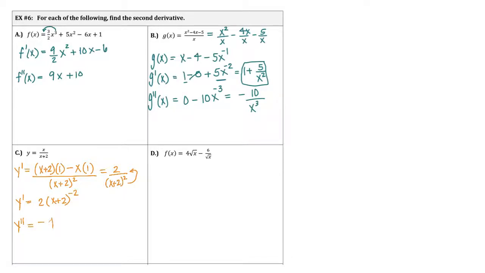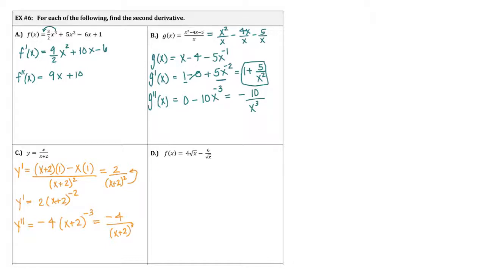That's going to be negative 4 (x plus 2) raised to the negative 3. And then we can go ahead and move that negative exponent down. So negative 4 over (x plus 2) all cubed. All right, so now let's look at part D. And part D, again, some great rewriting here.